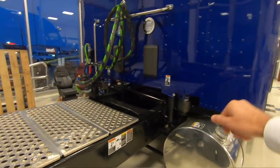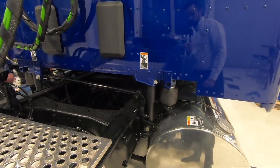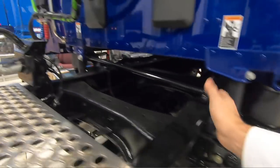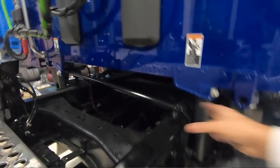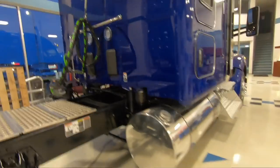As you can see here, we have a nice wide stance on the shocks for the sleeper. So you have the shocks outside the airbags over here, as opposed to inside. So you're gonna have a nice wide stance, and it's gonna keep that cab nice and stable for you.